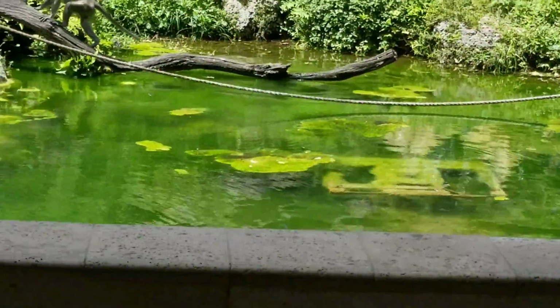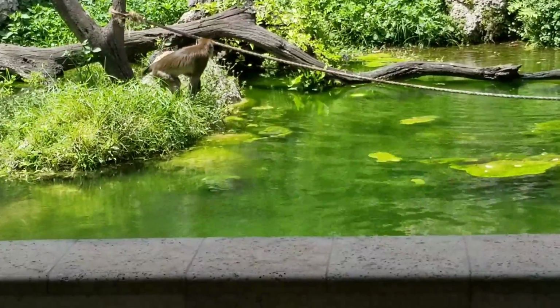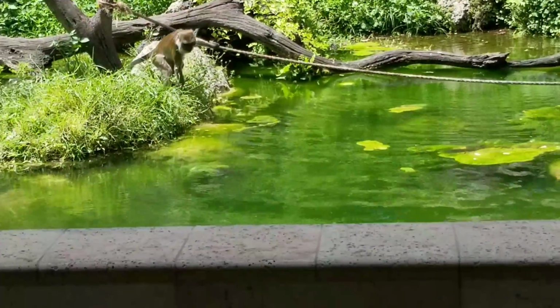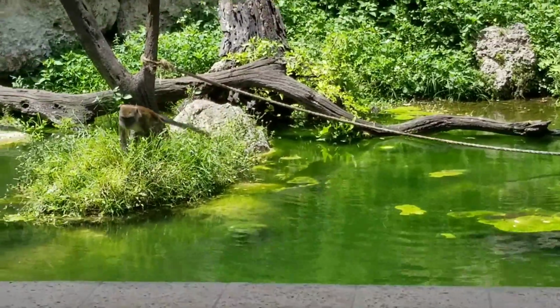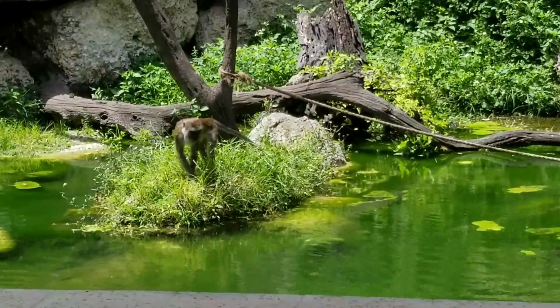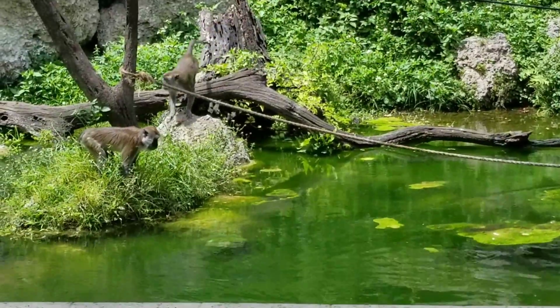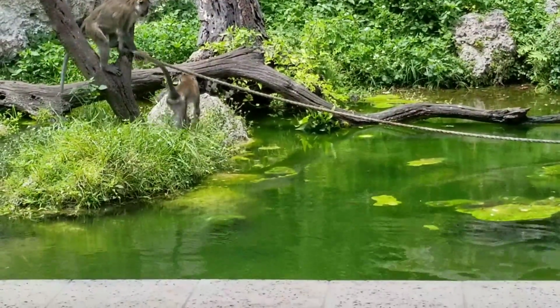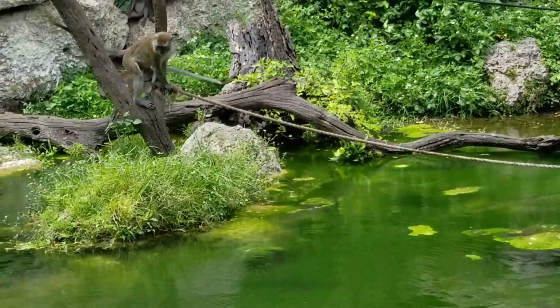There he goes. He saw it. Oh yeah, there you go, my egg. He saw it. Go in. Come on. Go in there, you did it. You always throw them in the same spots, yeah? Try to put them in their areas with less green so they can see them better.